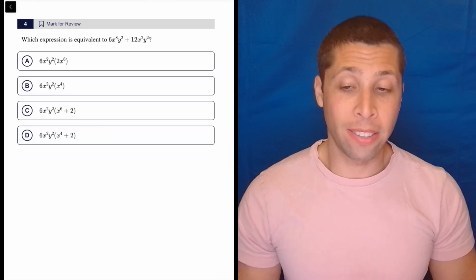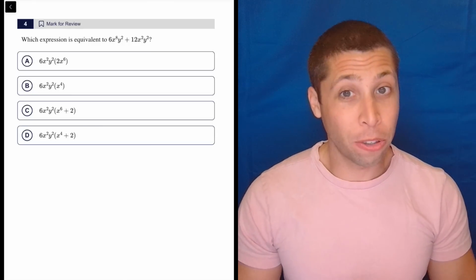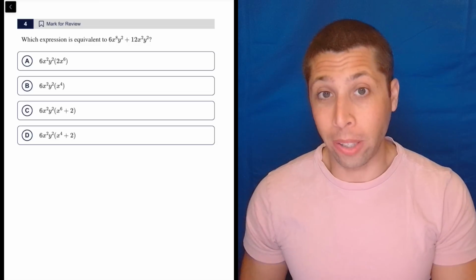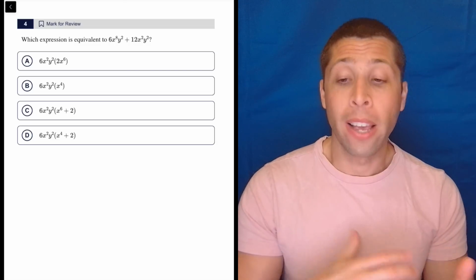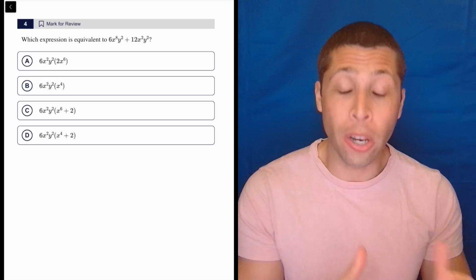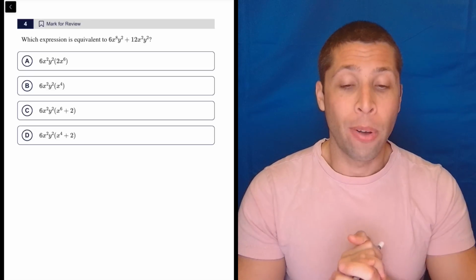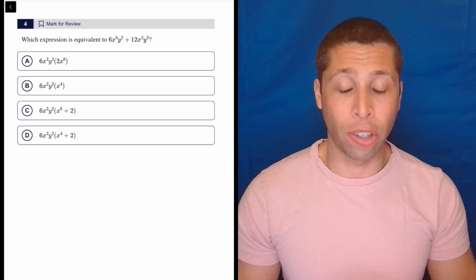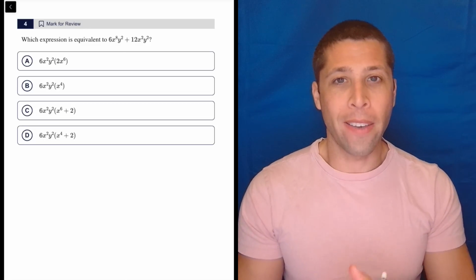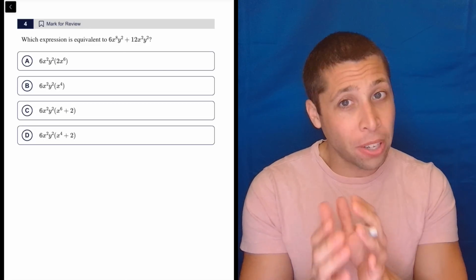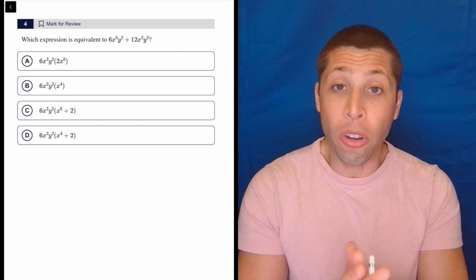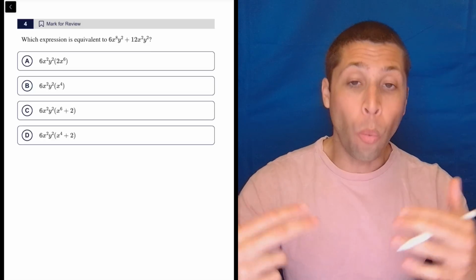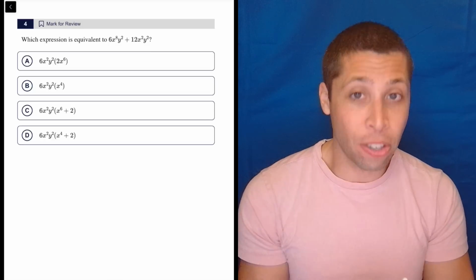This question is definitely about exponents, but it's also about factoring and foiling, right? Those two operations where we have either distribution, so it's not technically foiling, but distribution, or factoring something out. Now, I think whenever we have an algebra question, especially when there are answer choices, it's important to remember that there are two directions that we can move through the question.